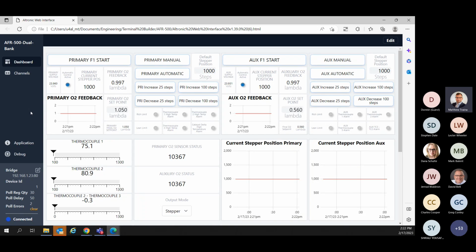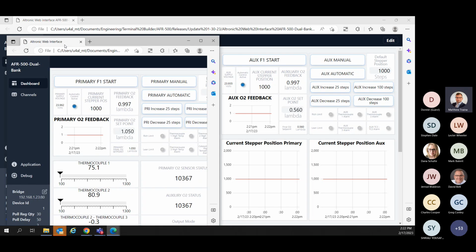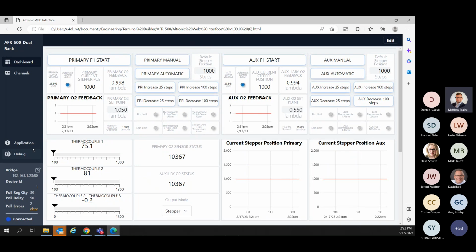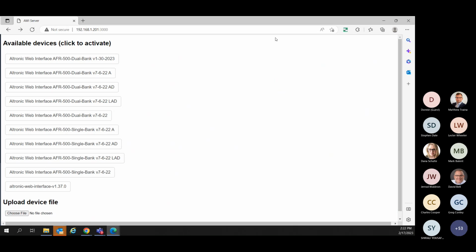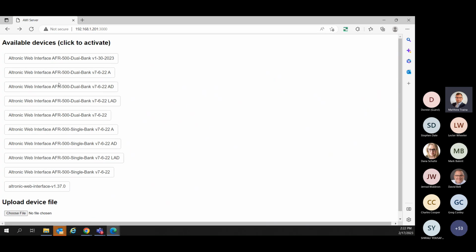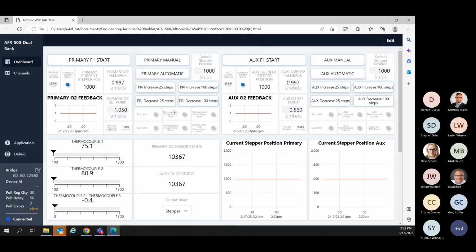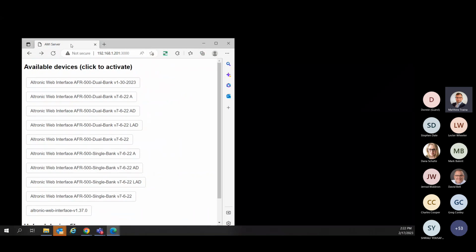But the key to remember is that I'm changing this on my computer view. This over here is the ACM. So remember, this is the ACM. I can click on any of these, and this will show up on the display if I had an HDMI monitor hooked up. So this is the ACM. This is my computer.